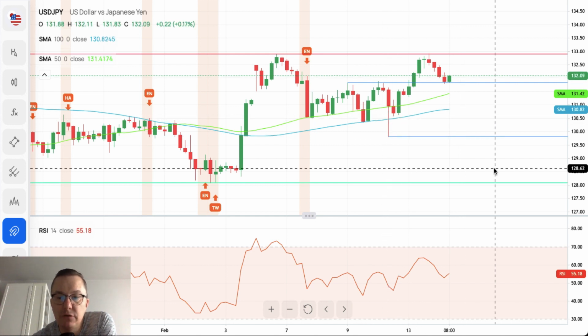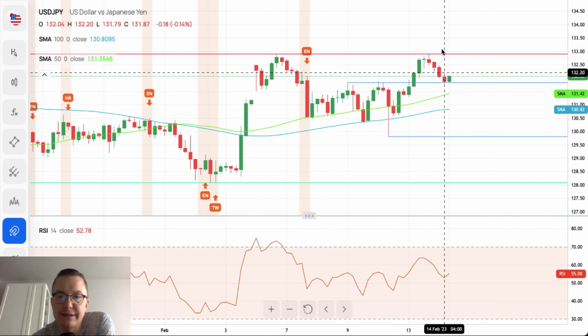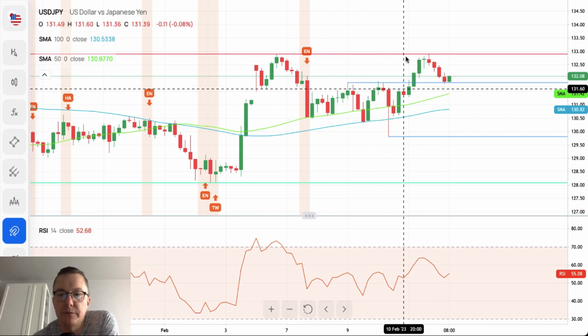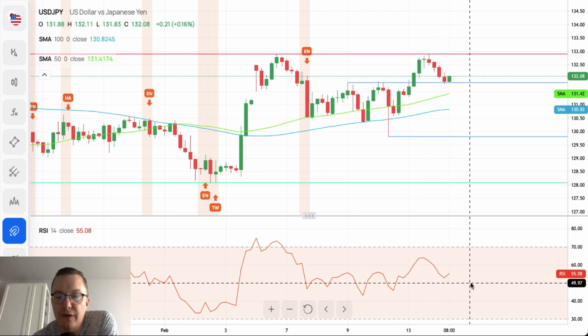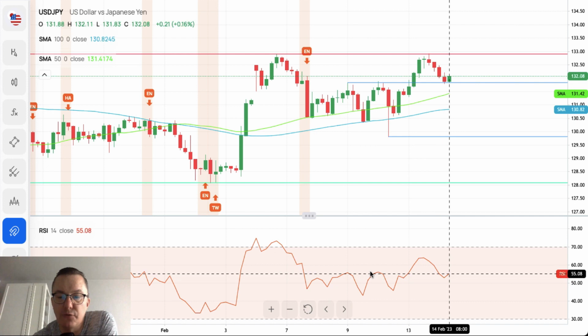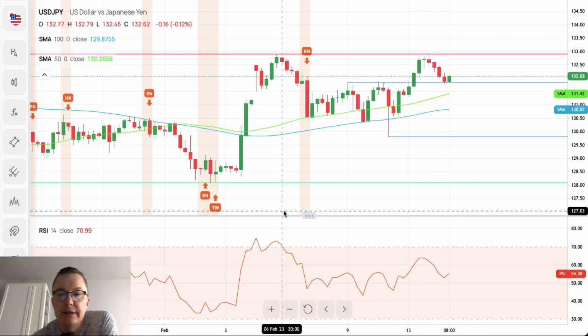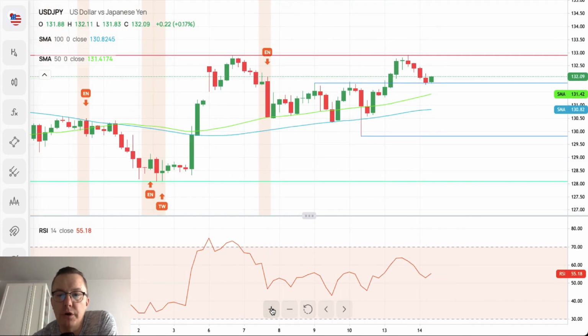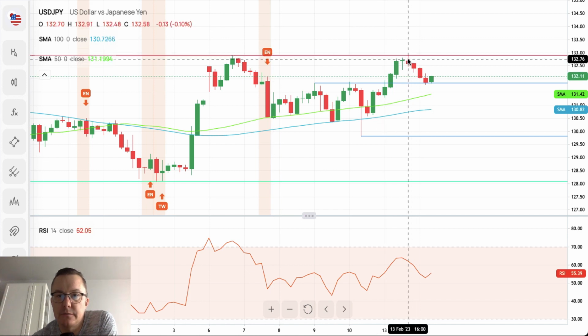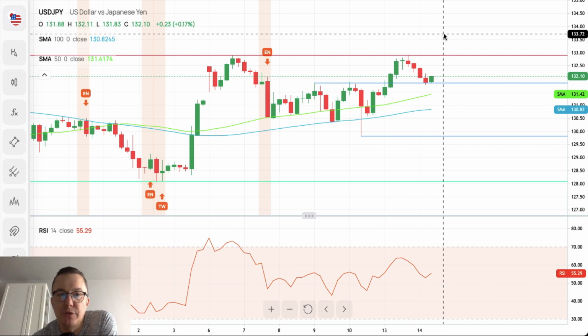So for now, the outlook on the US dollar to Japanese yen remains sideways. It looks like this market wants to move from top to bottom in an orderly manner. The momentum is roughly 55 points. It's just bouncing up and down from the level of 50, which is the neutral level, of course. So as you can see, there is almost no reaction to the GDP data from Japan, and no more candlestick patterns have been discovered on this chart. So that's the US dollar to the Japanese yen.